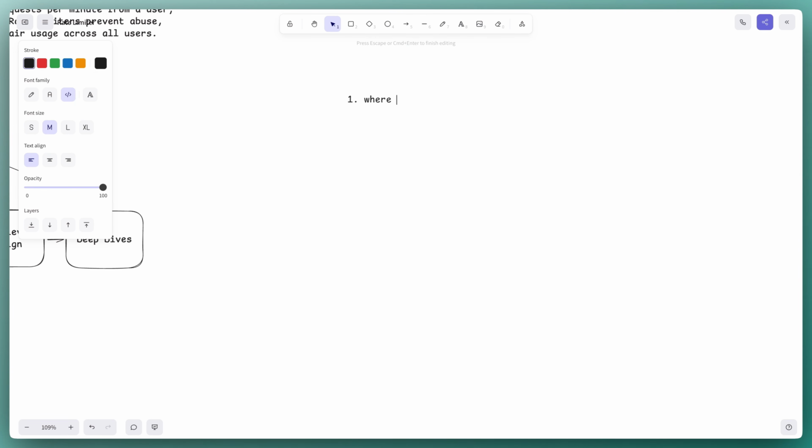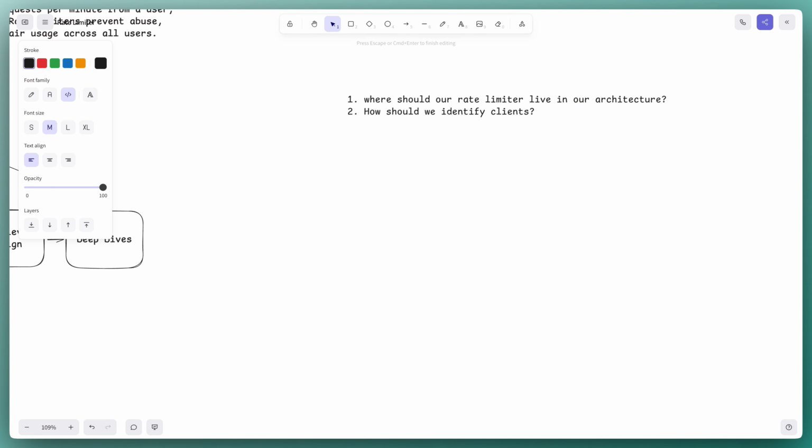The first is, where should our rate limiter live in our architecture? Basically, where do we place it? And this is going to determine what information we can access and how it integrates with the rest of the system. And then the second question that we're going to need to be able to answer is, how should we identify clients?